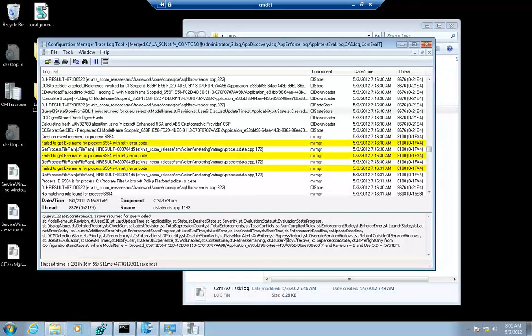The interesting thing is, in ConfigMgr 2012, we absolutely have a database on every single one of our clients. Okay, I'll show that to you as we go along. I'll show you this query run as we go along. But this is just to show you something that you can find in the logs.